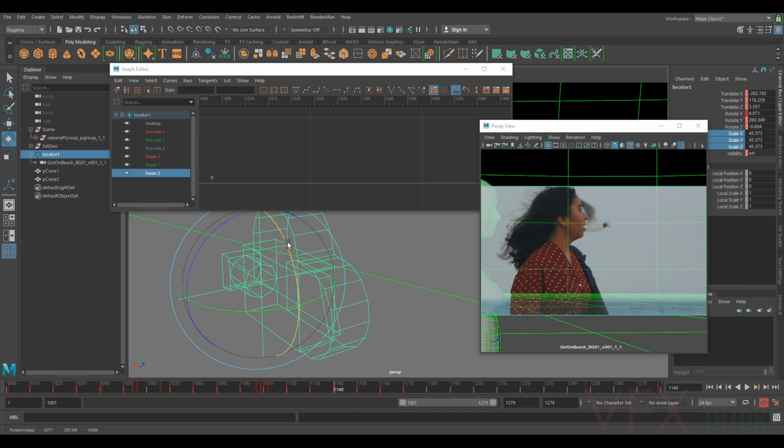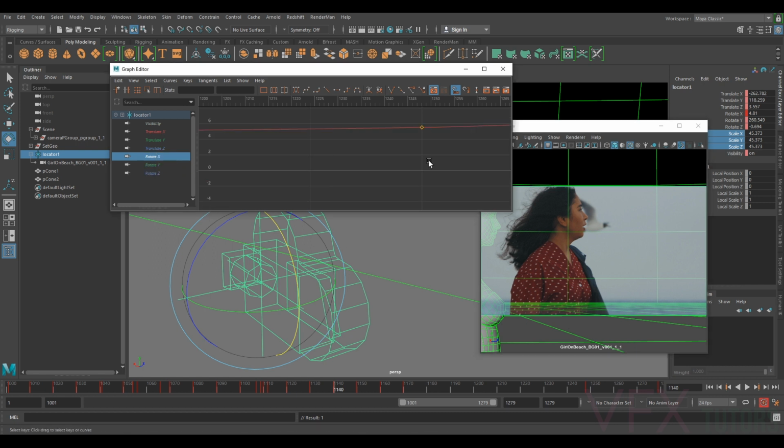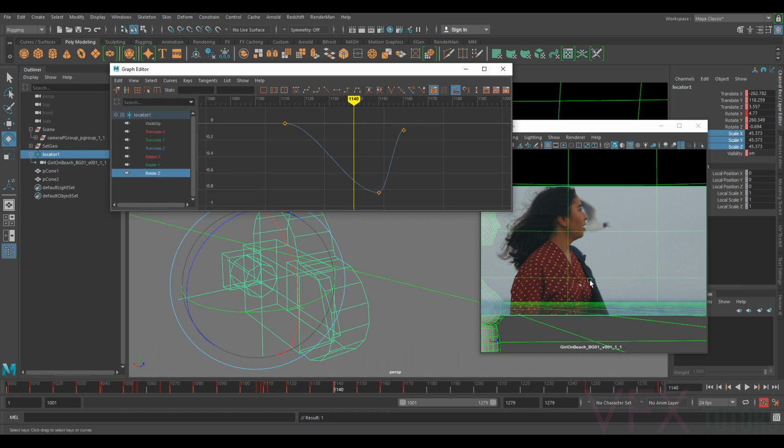Something's come off here. Why is that? Let's have a look. Let's just pull that up. You want to rotate Z's.